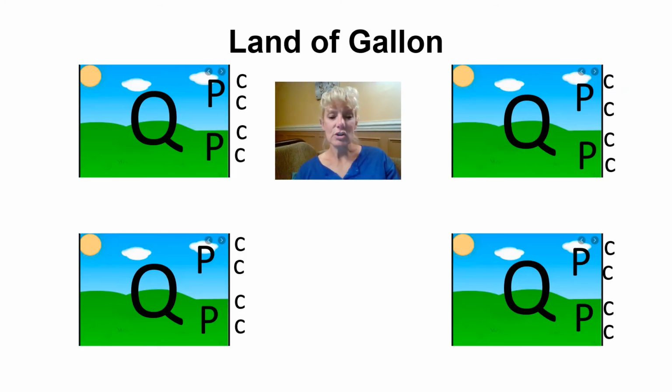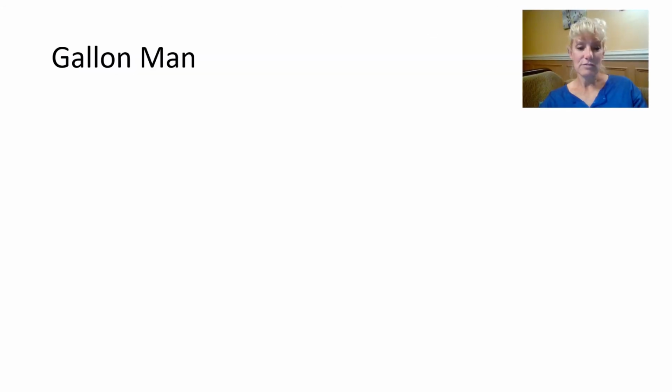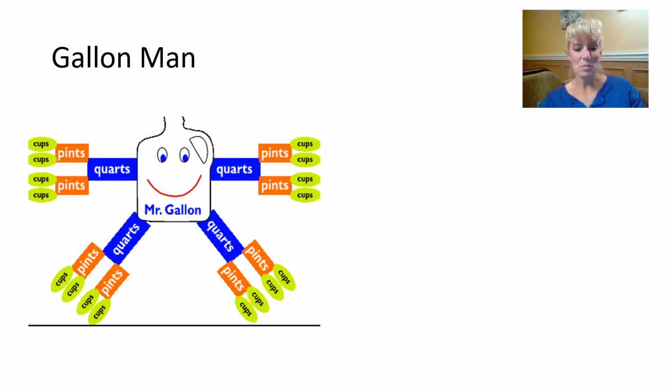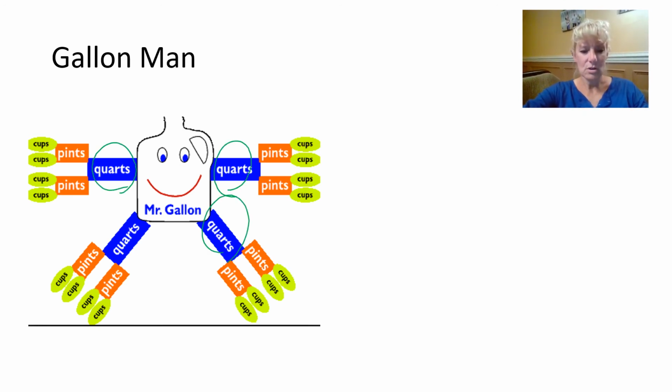All right, I know in 2nd grade some of you learned the Land of Gallons, so I'm just reviewing it here. We talk about the Land of Gallon, and we've got our 4 queens, which is our quarts, we've got our pints, and we've got our cups, and you can see how that's labeled out. In 3rd grade, my preference is the gallon man. That's my favorite part, and I told you I'd show you that. So I think of myself as the gallon, and then I've got a quart here, a quart on my one leg and a quart on the other leg. So my 4 parts. Notice I'm going to just circle these. I've got my quart, quart, quart, quart.